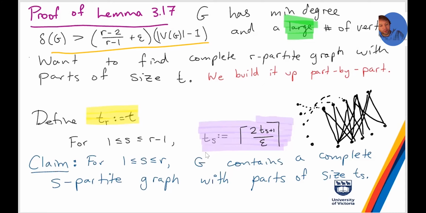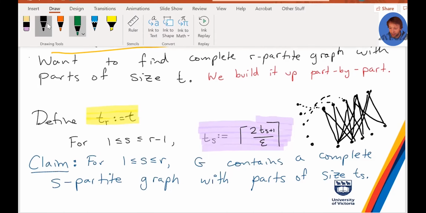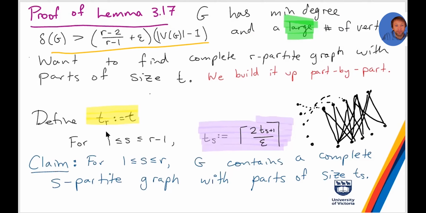Yeah, this is where the pigeonhole is going to come in. Basically, when I try to build, let's say, the 4th part, I want to find a lot of vertices which have the same neighborhood in my previous parts, and where that neighborhood is big. If I take them all with the same neighborhood, or at least containing the same set of vertices, that's where the pigeonhole comes in.